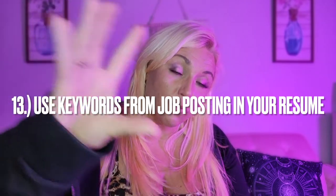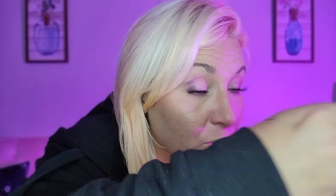Number thirteen — huge: use key phrases from that specific job posting in your resume. If you're applying for a job and the posting says 'we're looking for someone who understands how to use Zendesk,' take that and say 'currently certified in Zendesk.' That should be one of the first things you do. Take all the keywords from the posting — this is who they're looking for — and put them into your resume. They'll look at it and go, 'I found them.' Of course, make sure it's true — don't lie. But use those words.